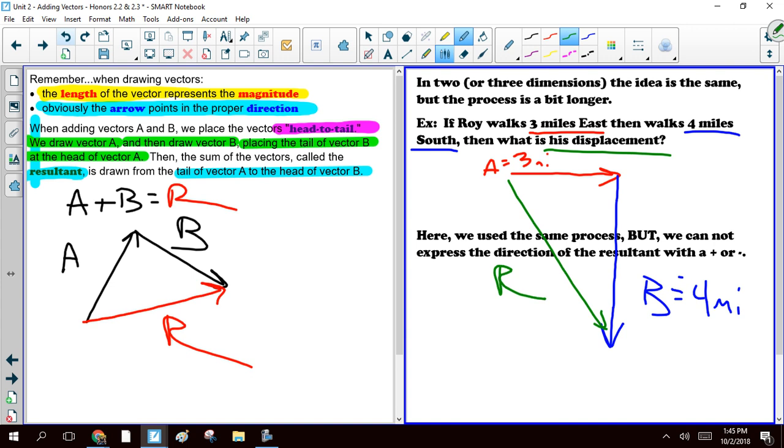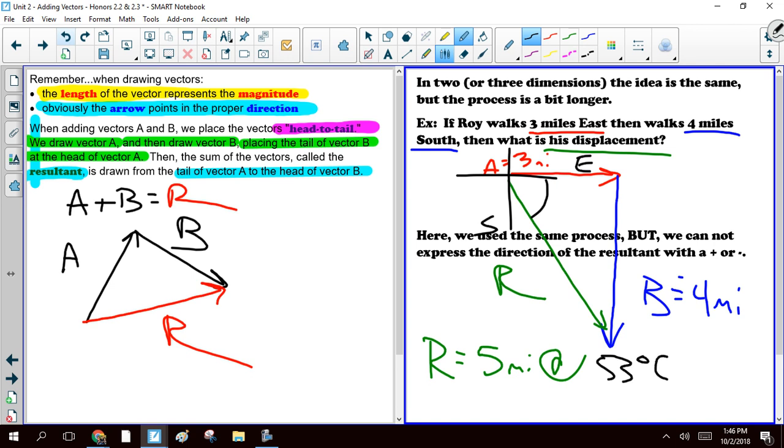Okay, so now this is what we just finished doing, right? Do the Pythagorean theorem to find the magnitude of R. 3 squared plus 4 squared, square root, you all know that gives you 5 miles, right? Well, we've got to find the direction, right? So draw your little compass. Here's east, here's south. This angle is south of east. Find the angle. It turns out to be 53 degrees, basically.